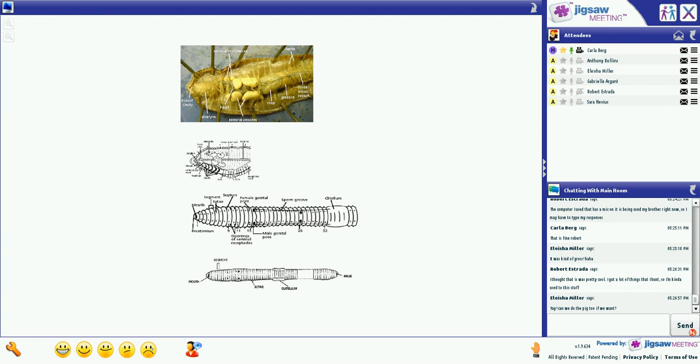I need 3 pictures at different points, and I need you to go ahead and send me the answers to the questions. Anyone have any questions on your homework? I believe the crayfish is the next lab. I believe it's lab number 23.